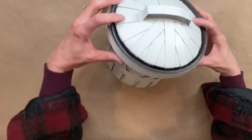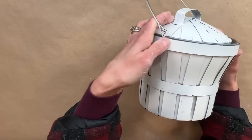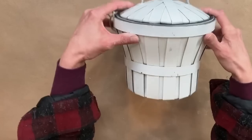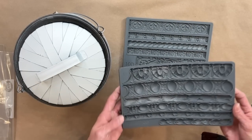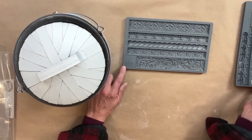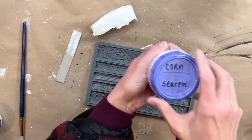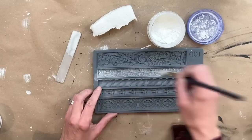I have had this little bushel basket in my stash for quite a while. My initial vision had something to do with white Rust-Oleum spray paint — I did spray it, didn't like it, and set it aside. In today's transformation we are going to use DIY's Queen Bee and transform this. Before we break out the paint, I'm looking at a couple of my molds. IOD has trimmings molds one, two, and three.